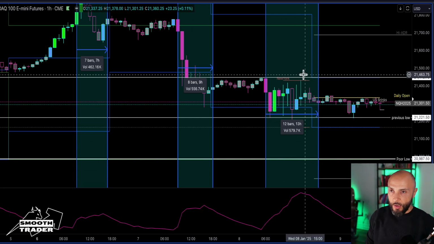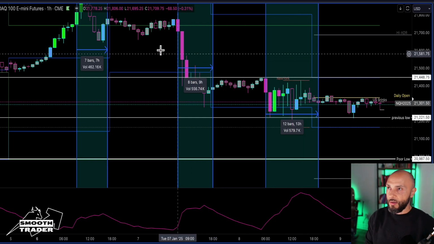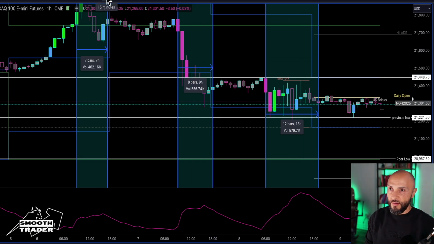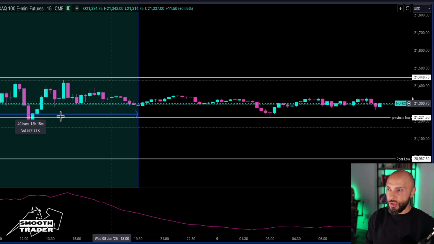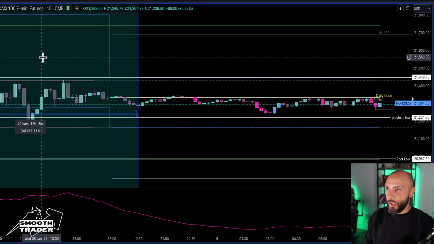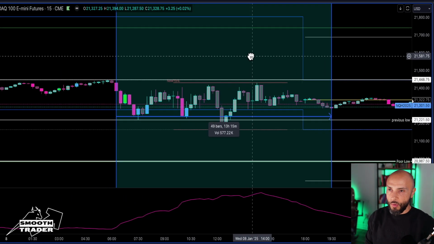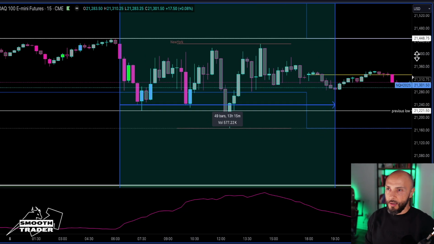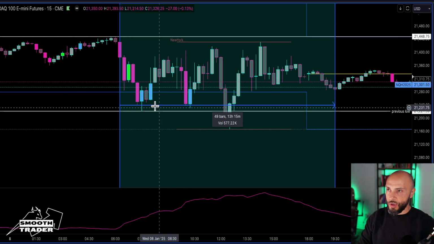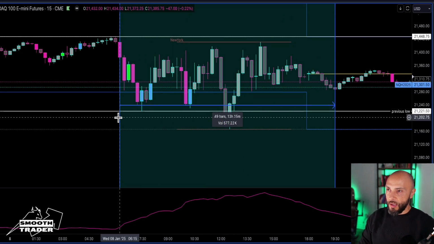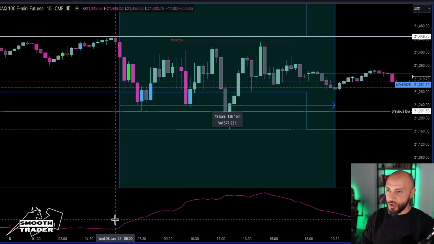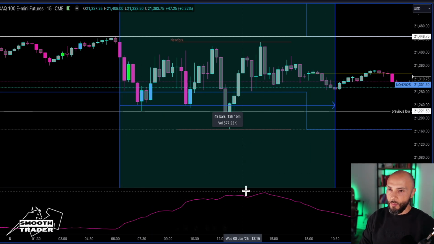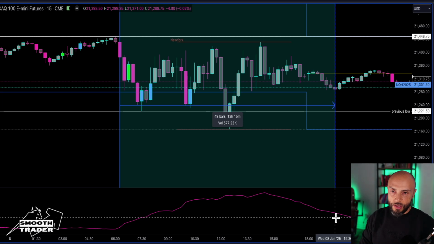So with the first one that we have here, we're going to dive in a little bit deeper. We're going to go into our 15-minute because I know a lot of you guys are not trading on the 1 hour. We're using something smaller, so we'll use a 15 just to give you an idea of how to use this information. So I've highlighted this section here to this section here because this is when I saw the ATR actually start to kick up, and this is when I saw the ATR actually start to go down lower.